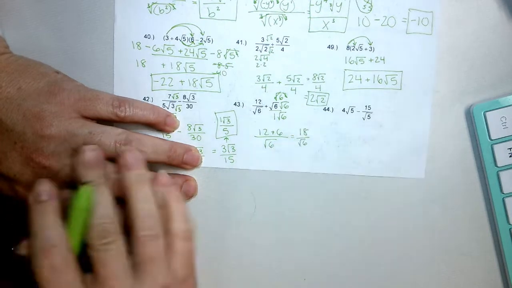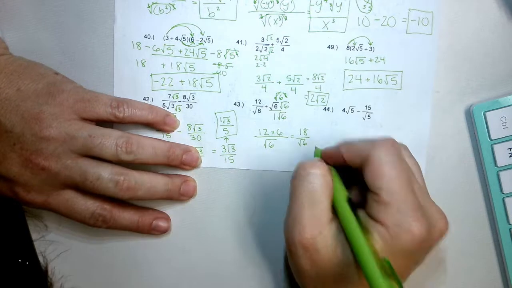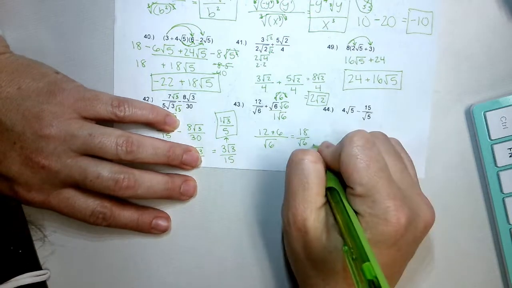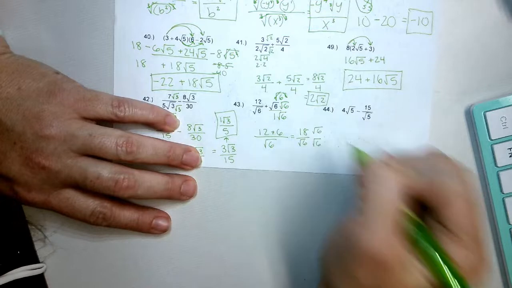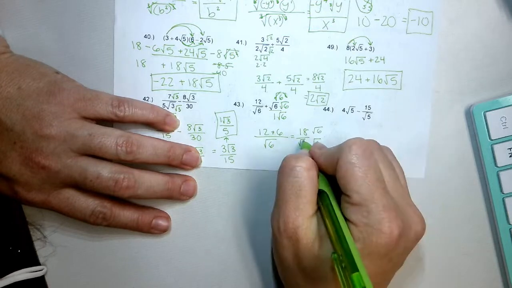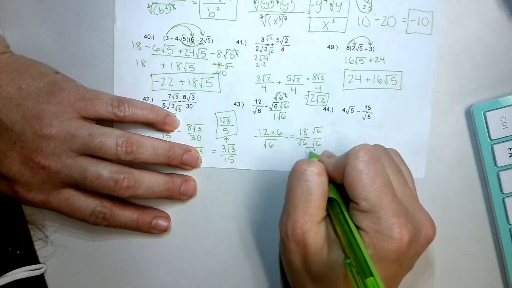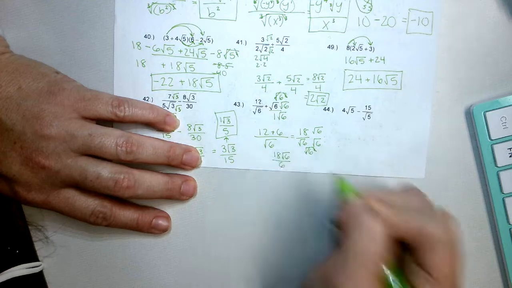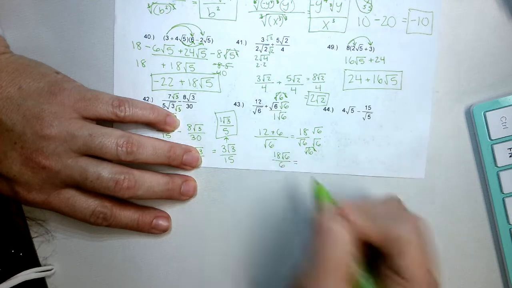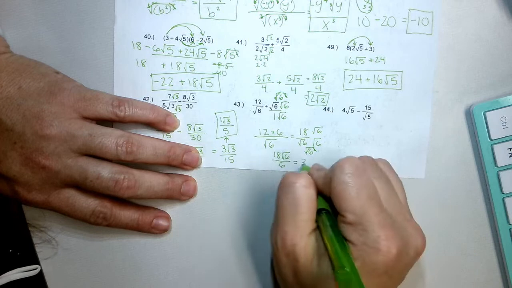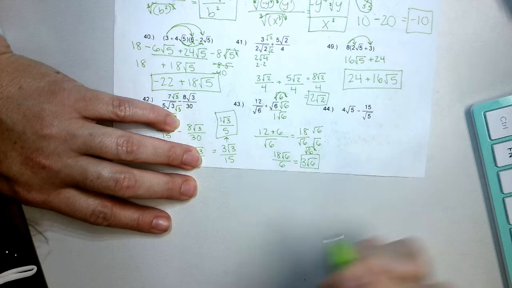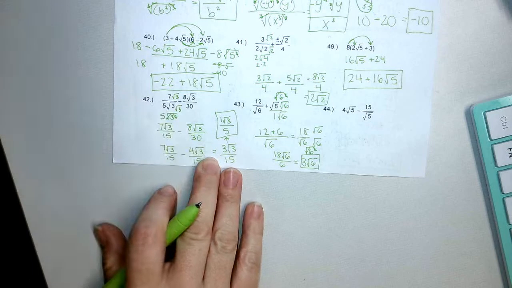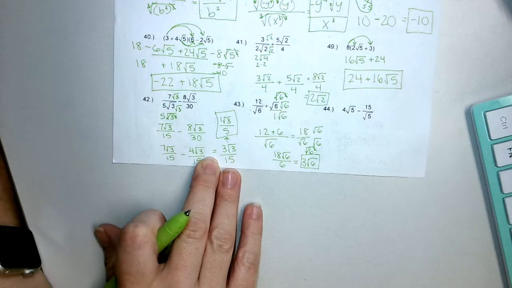Now I have to cancel the root. How do I cancel a root 6? By multiplying by root 6. So this becomes 6 squared, which just makes the denominator 6, 18 root 6. What's 18 divided by 6? So it doesn't matter which method you go about, as long as you cancel your root in the end, you'll get the same answer. Okay?